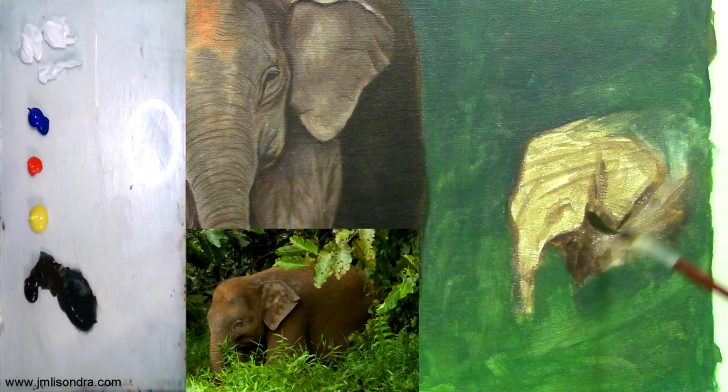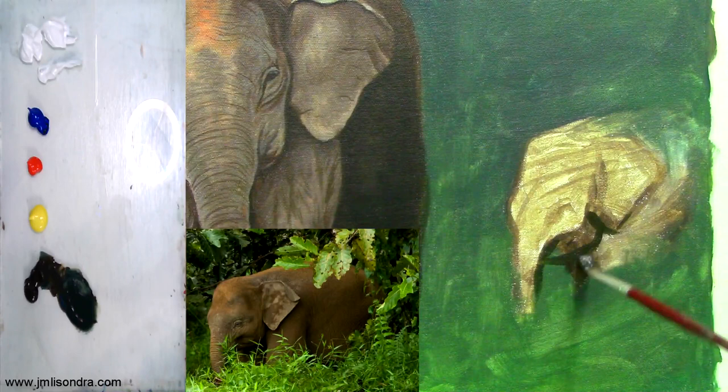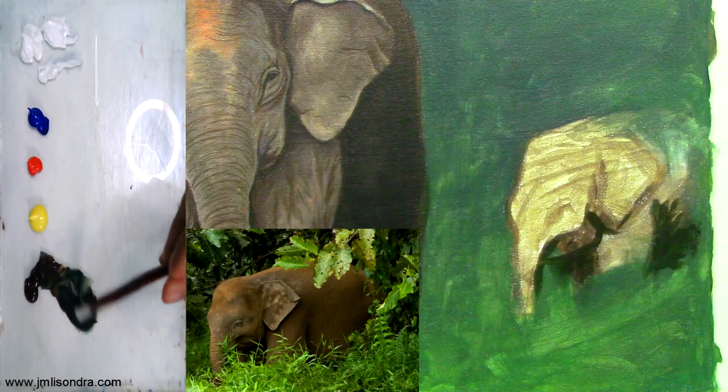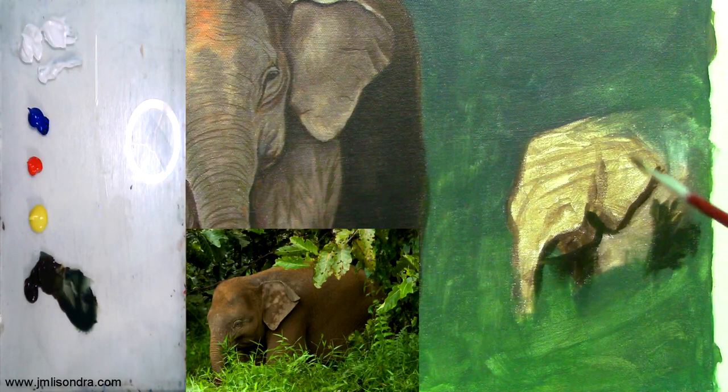We are not sure yet if you are doing the right thing. So here we lack a few space, so I think I just cut some parts of the back part of the baby elephant. I'm going to create the nose here. Oh no, sorry guys, the ear. It's not the nose, but the ear.